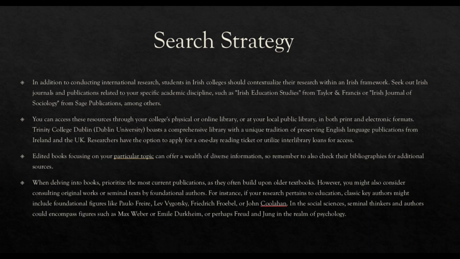So when it comes to actually conducting the search strategy, you're going to use a combination of different words. And these can be terms that are used within the field or terms you feel will help either broaden or narrow the search for what you're looking for to answer your research question. And these can include, let's say we're doing something on music. So you might look up the search terms teaching music, music engagement, music education, boys and girls music, music at primary level, music at secondary level, etc.